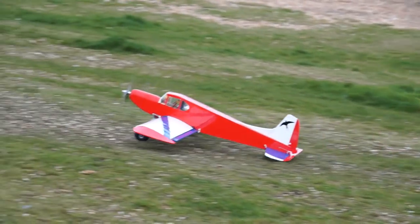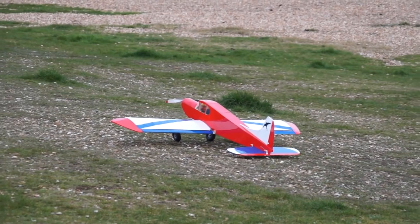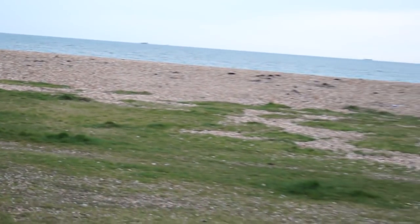You're taking off again. I was trying to turn it. Needs a little bit more rudder authority. But it flies, definitely. Do you know what? They're great planes. Low wing Super 60. Brilliant. Awesome. Well, on a nice day when your hands aren't freezing. God, my fingers are cold, aren't yours? My hands are shaking. It's only like 6 degrees or something.